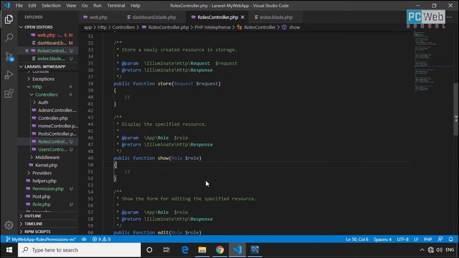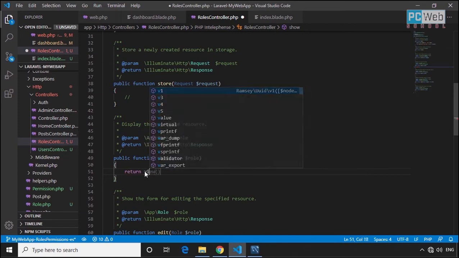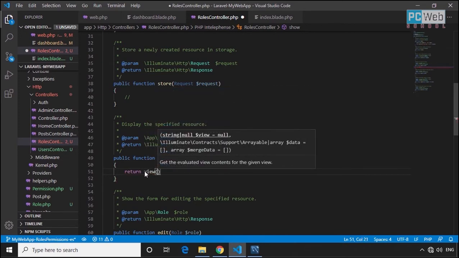I just need to call a view from here and send this instance of role, this variable, because this is an instance of the role I want to view. Laravel knows internally how this role will be found, and through this I will know what role I'm looking for. So let me do return view here. Inside of this view we have two parameters.